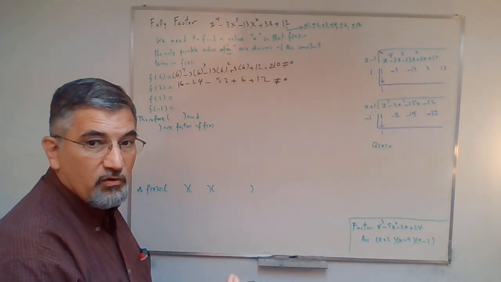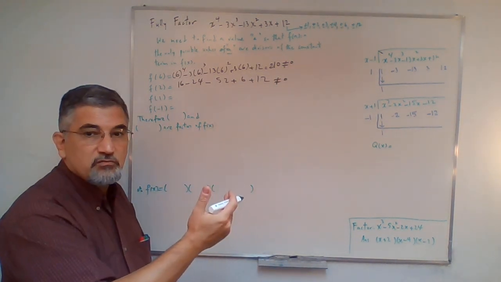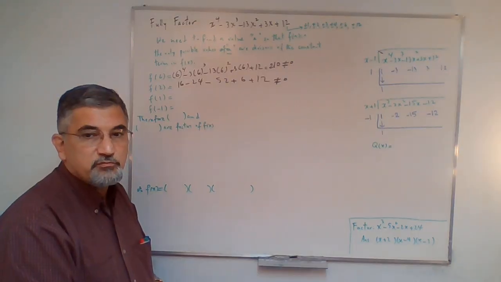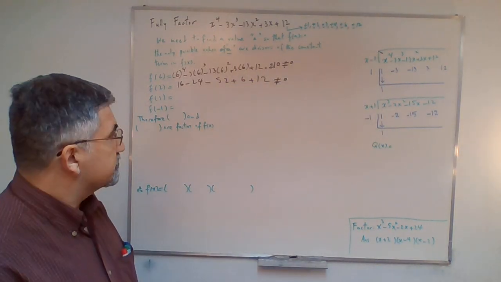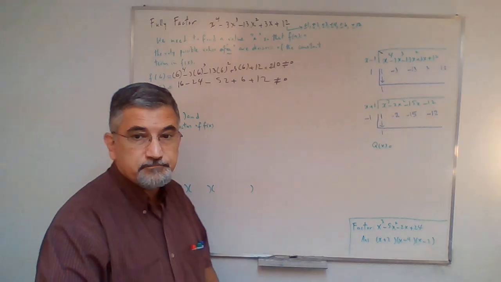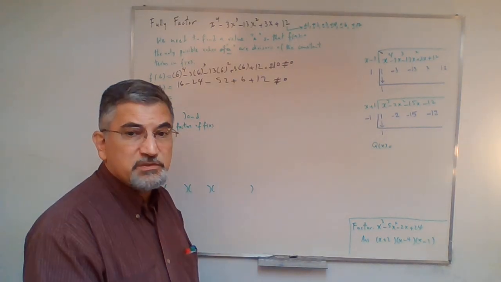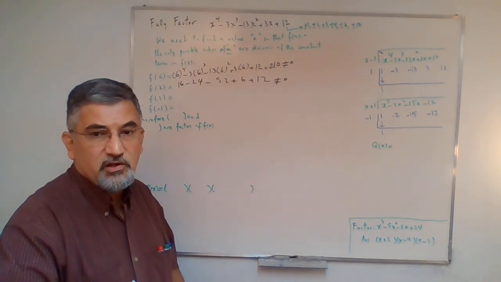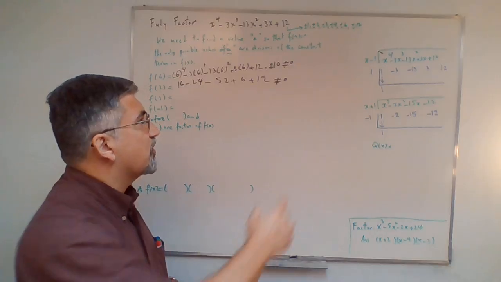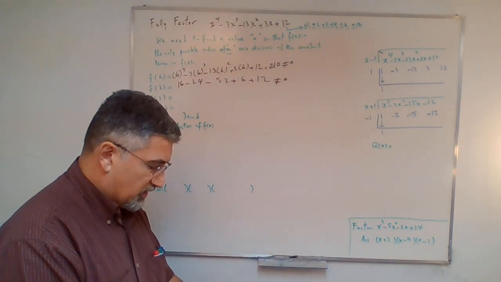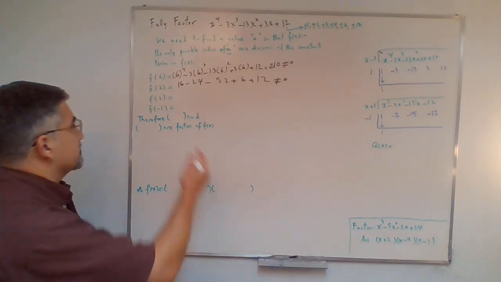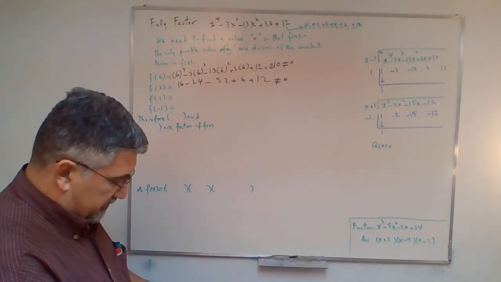We are interested in 0. But if it's not 0, then we don't care what number it could be. But it's not 0. Clearly, when you add them up, you don't get 0. So we see that f at 2 is not 0 either, which means that x minus 2 is not a factor of this polynomial. So we're going to try picking something else. I picked 6, I picked 2, and it was unsuccessful. This time I picked negative 1. Or actually, I picked positive 1.